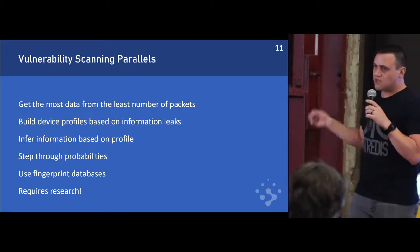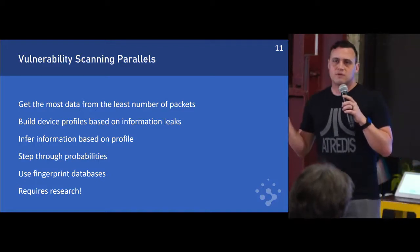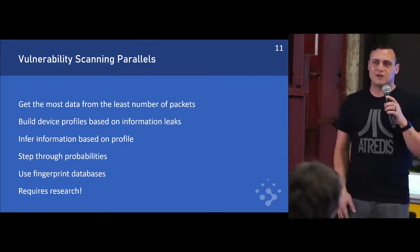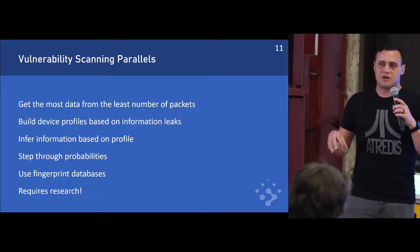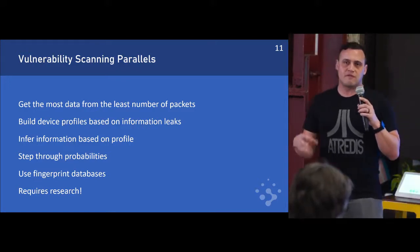So what we're going to try to do is take the same techniques that vendors did for unauthenticated vulnerability scanning and apply that towards network discovery and asset inventory. If we can fingerprint a device using all these same kinds of small information leaks and small bugs, they're probably security issues at some level, but if you get enough of them together, you can turn it into a real fingerprint. We're trying to apply deep research towards lots of weird little techniques and then use those to build a good profile of a device.